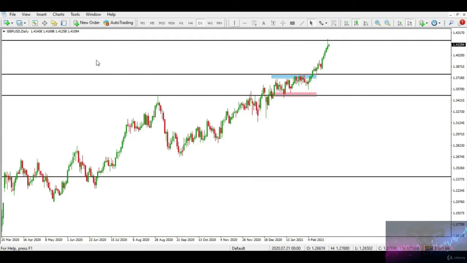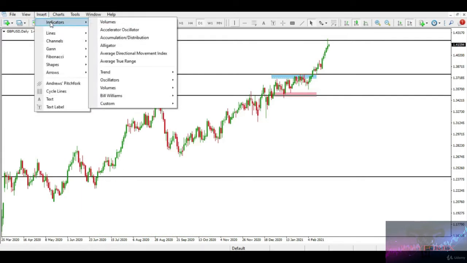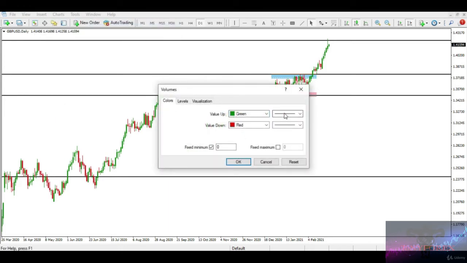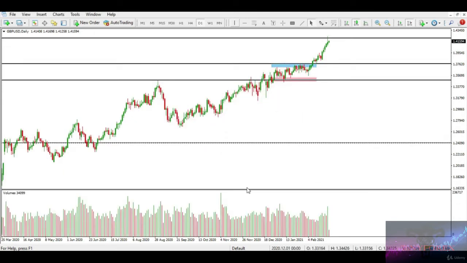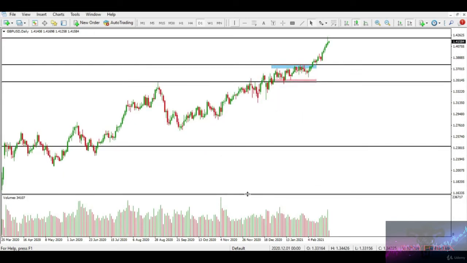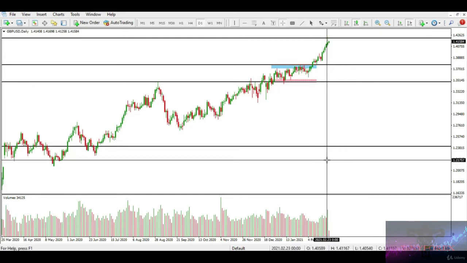For this, you need to go to indicators and then add the volumes indicator from this list. You will be able to locate it here in your MetaTrader 4 charts. I choose green and red color bars for high and low volumes respectively, but feel free to choose any two colors. The only thing I want you to note here is that a red color volume bar does not associate to a bearish candle on your charts. Instead, it means that the volume was low when compared to the previous bar's volume. As you can see here, the volume bar is red even if the candle was bullish in color.